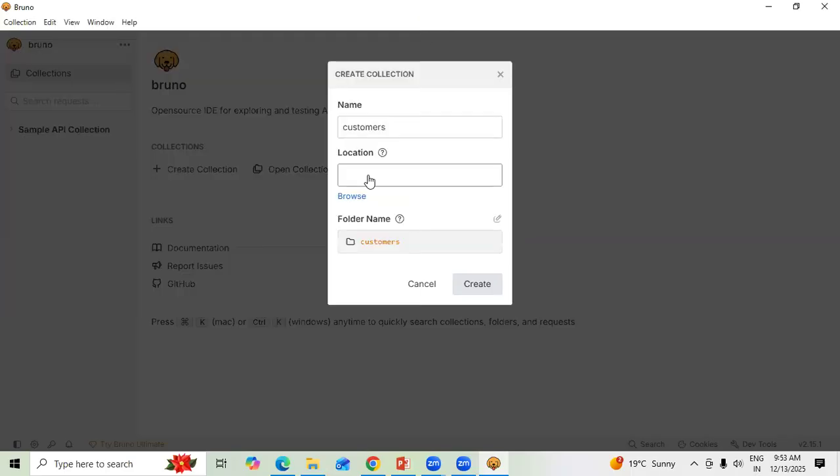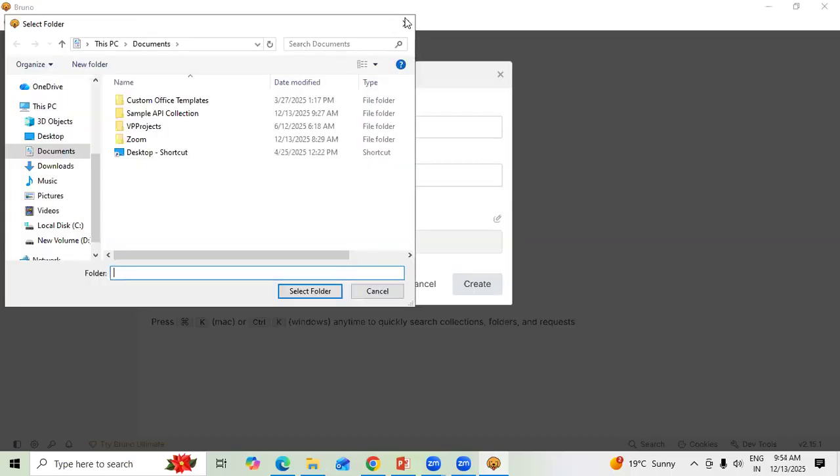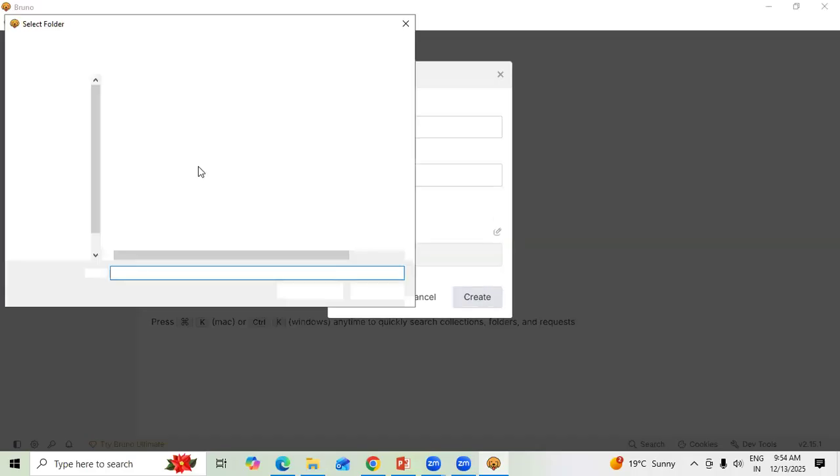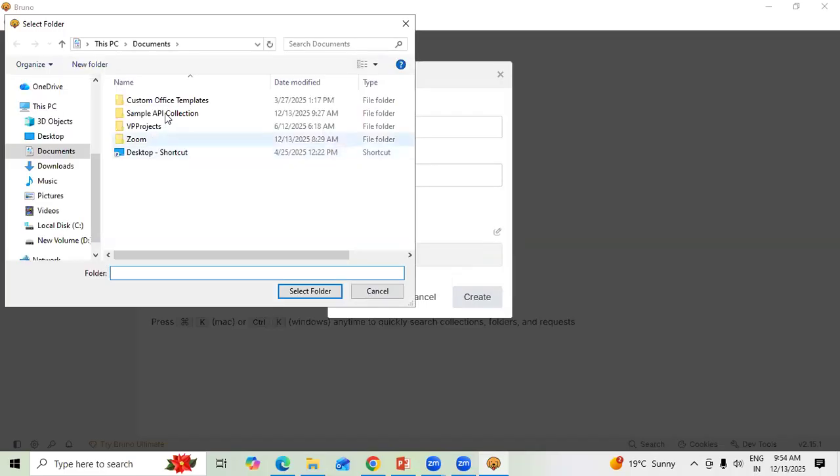For example, if you want to post any information, that is the creation of collections we have taken. Now, if you want to select any kind of browser or locate any location, we need to locate the location, including the customer folder name we have created, whatever folder name is required. For example, we have taken a sample API collection.